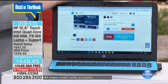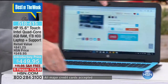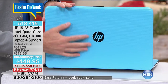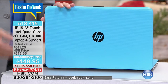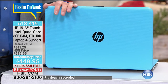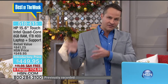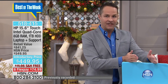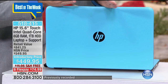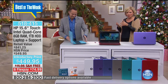That's very important. The other big spec is the largest hard drive we've ever done in any 15-inch computer. It has a terabyte hard drive, that's 1,000 gigabytes. Think about your phone or the tablet that we just offered, which is a fabulous tablet with 16 gigabytes of built-in storage. Of course, that has expandable storage, which is one of the best things about that tablet. But 16 gigabytes compared to 1,000 is a huge difference, especially considering how small, light, and affordable it is.